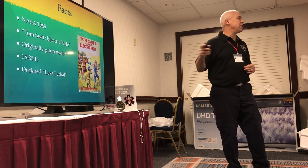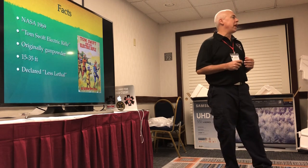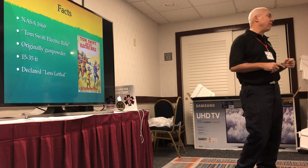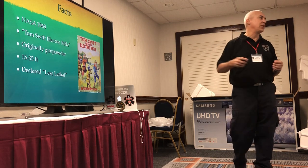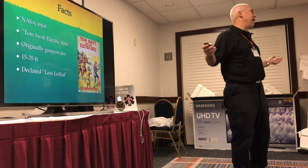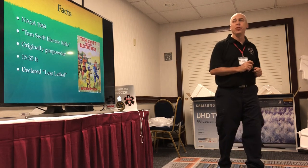In 1969, NASA started on this concept of Tasers, and they called it a Taser after the science fiction writer Tom Swift's electrical rifle — that's what Taser is founded on. Tom Swift is a character in a book who'd shoot people with his rifle and they would fall to the ground paralyzed and couldn't move, but he wouldn't injure them. Great concept — you don't want to injure somebody, you just want to subdue them.